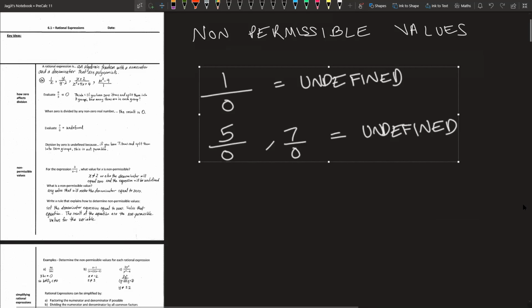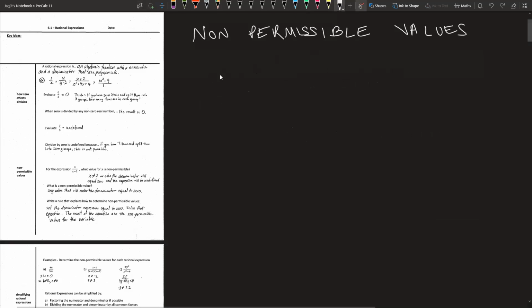So we'll start off with a really simple example. What if I give you an expression of 1 over x? And I ask you, what's the non-permissible value? So you're going to say, okay, my non-permissible value is when my denominator is going to be equal to 0. What's my denominator here? It's x. So you're going to say when x is equal to 0, that's when you're going to have a non-permissible value. So the non-permissible value for 1 over x is x cannot be equal to 0. Essentially, you will say x cannot be equal to 0, because if x is equal to 0, this whole expression becomes 1 over 0, which will make it undefined. Okay? So you have a non-permissible value at x equals to 0.